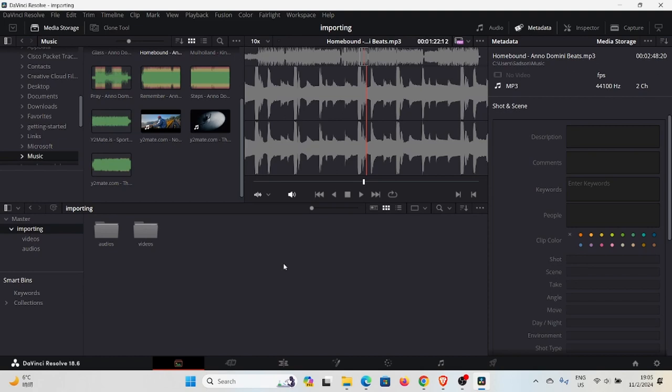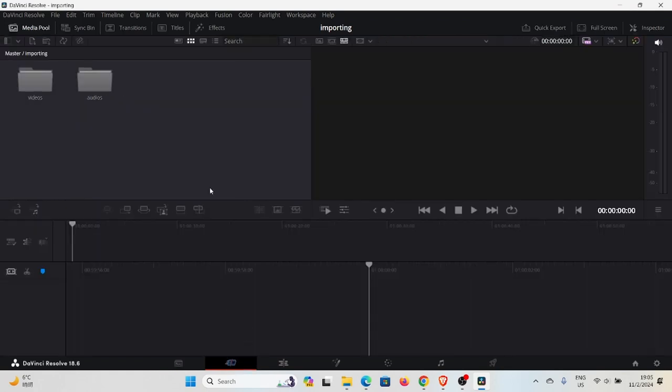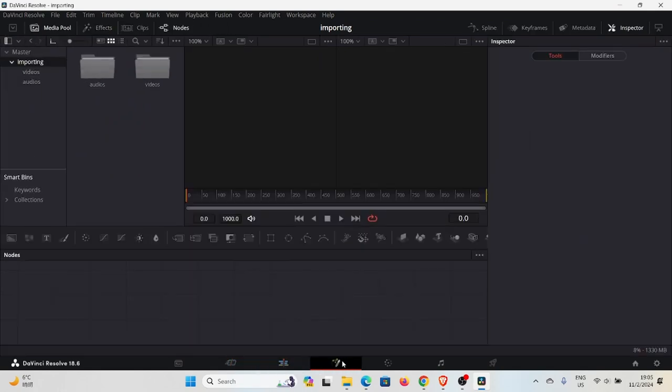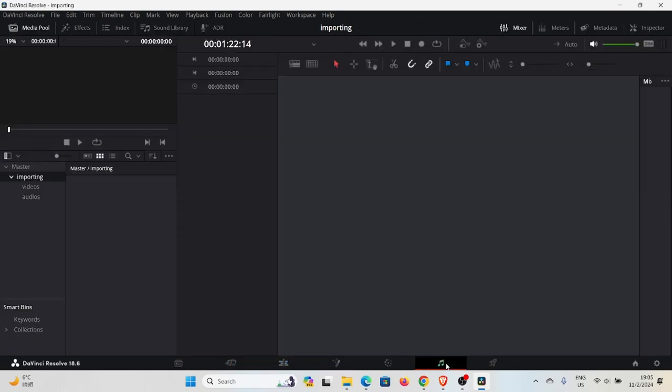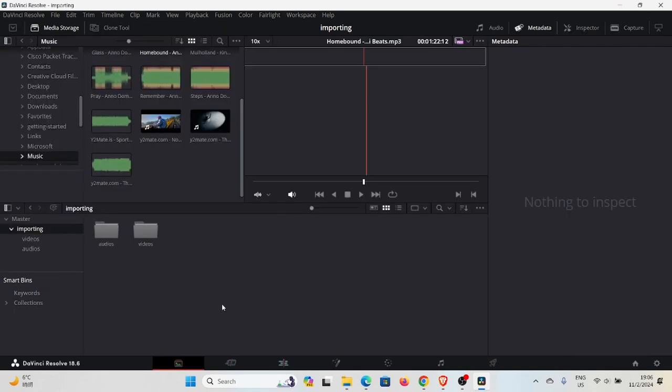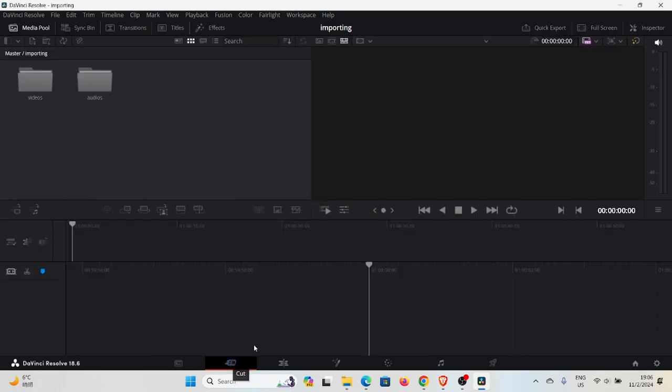It's quite easy and straightforward. You can decide to use the media page. This allows you more flexibility and more organization, but you can also do it inside the cut page right here. You can also do it inside the edit, same as this, the Fusion, the color, or in this Fairlight page where you're going to deal with your audio. But you would rather want to stick to this, especially if you have a lot of footage to deal with. You want them to be organized first right here, go through your organization first, and then move on to start your editing like this. So basically that's it.